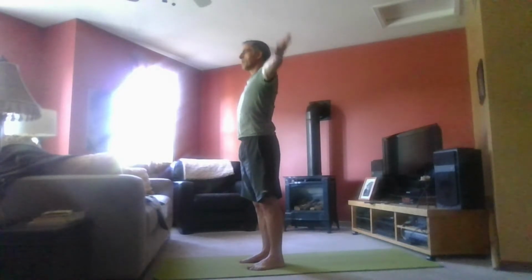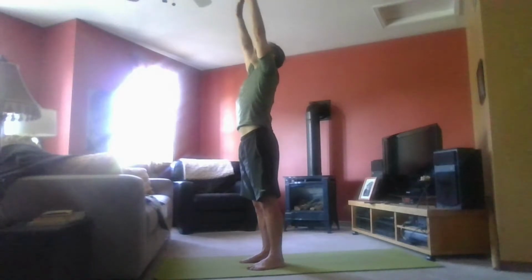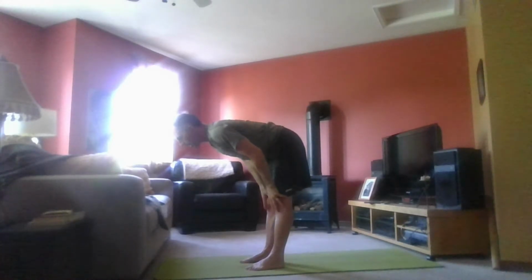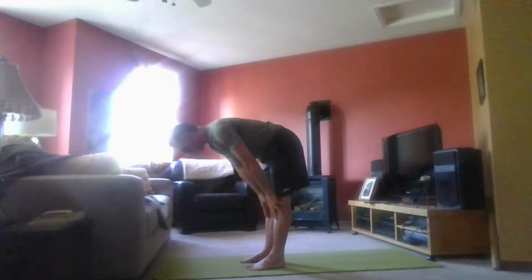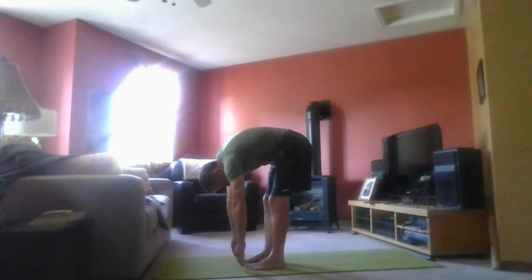Raise your hands up overhead, inhaling, look skyward. Open your hands like a book, tilt forward at the pelvis. Place the hands on knees or shins. Make sure that the neck is long, the back of your head is reaching away from your hips. Come forward, intense forward fold. Let your hands hang, micro bend in the knees.